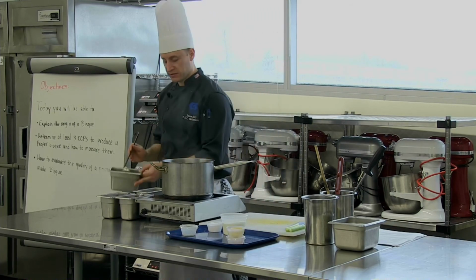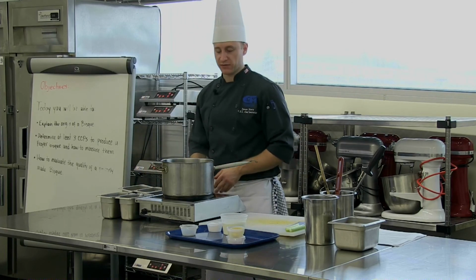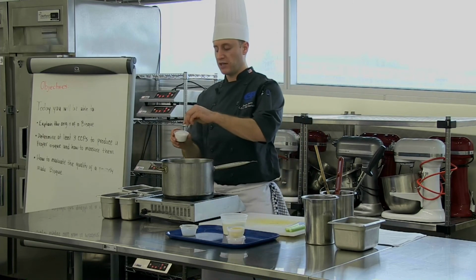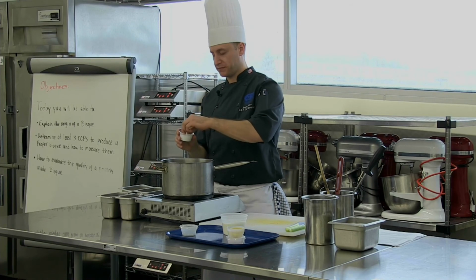How do we finish a bisque? Well, we finish it with a few things. We finish it with salt, like everything else, to make sure that it's properly seasoned. Do we want our food to taste like salt? So why do we add it?